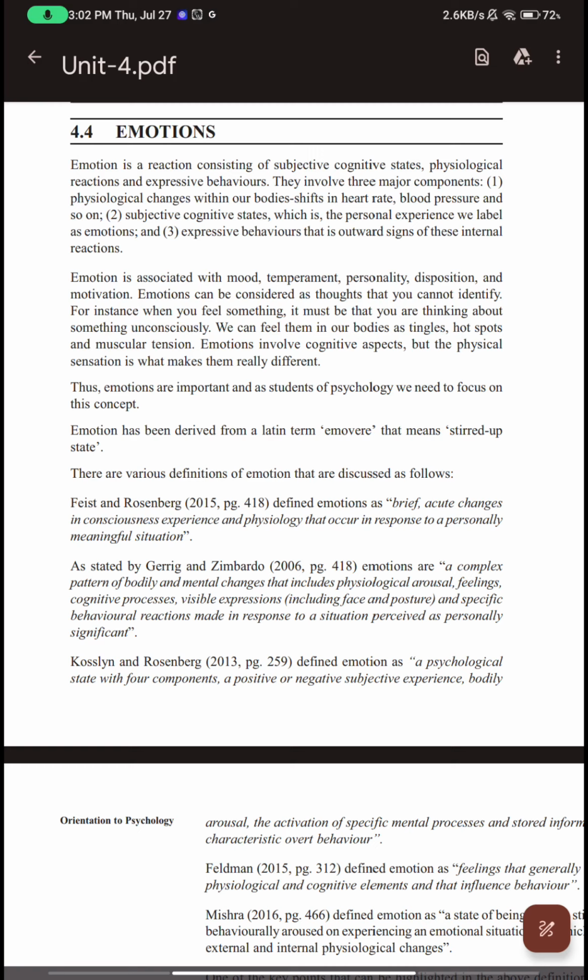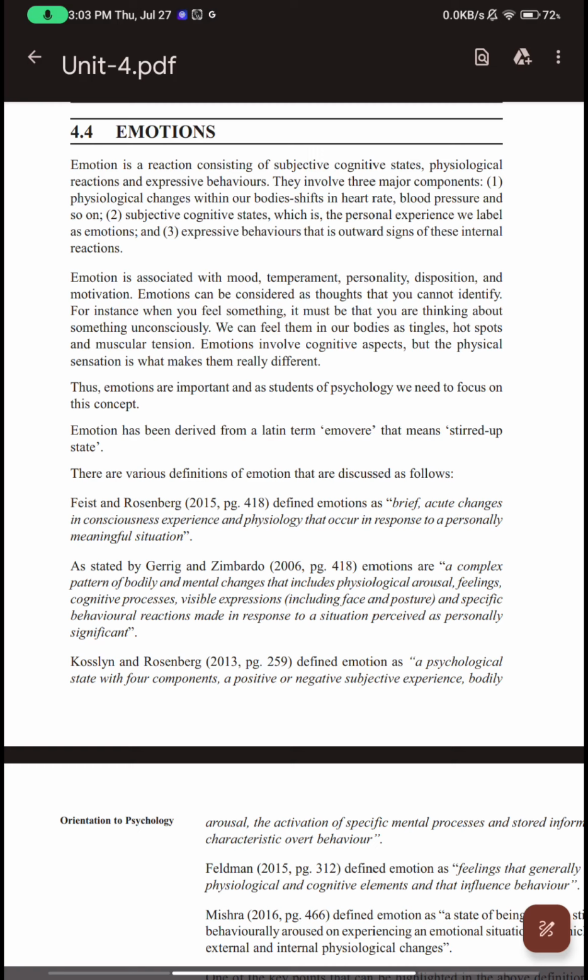Emotion is a reaction consisting of subjective cognitive states. Now, before moving on, it says that emotion is a reaction. What is a reaction? Let's say that two things interact, and that causes a reaction. When you interact with something, it causes a reaction, right? So a reaction is basically the interaction of two or more things. They could be the same thing or they could be different things.